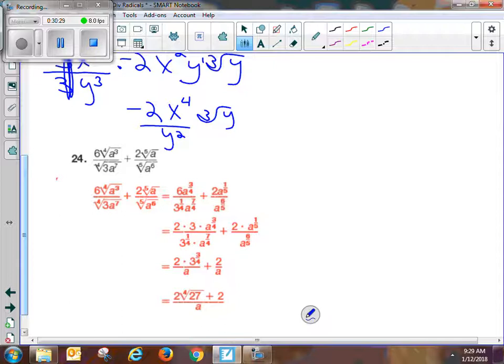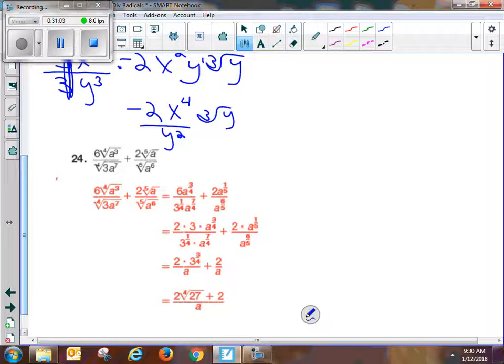In order to put them together, you first might want to simplify this. This is like the most in-depth one of all of them, which would be like your last kind of problem. So do you notice that this first group right here, I probably could do some simplifying of it first. And the second group right here, because they're both fifth roots, I could do some simplifying of it as well. But in order to do that, they both have the same index, but their bases are different. So that's what I had to worry about.